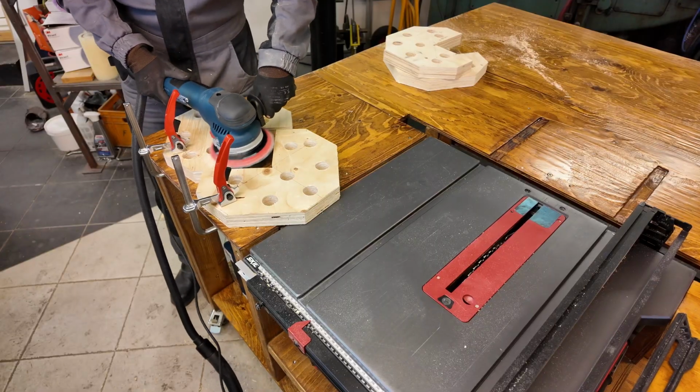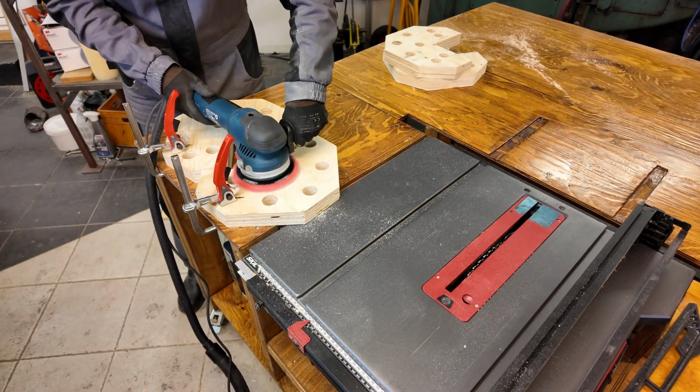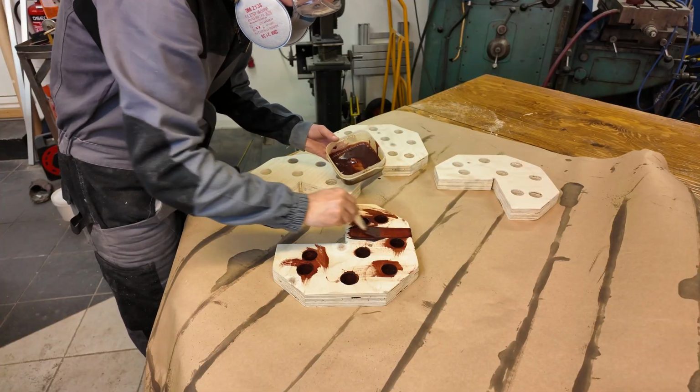Personally, I prefer sanding and then staining it. It gives a very nice finish, but this is not necessary.